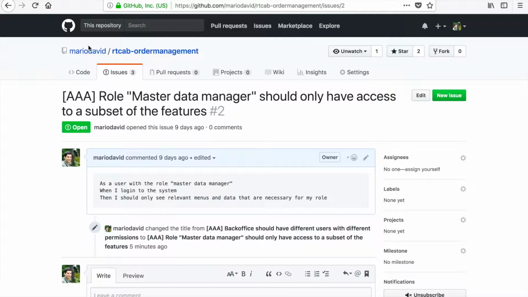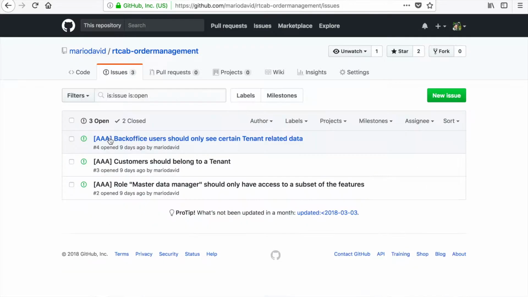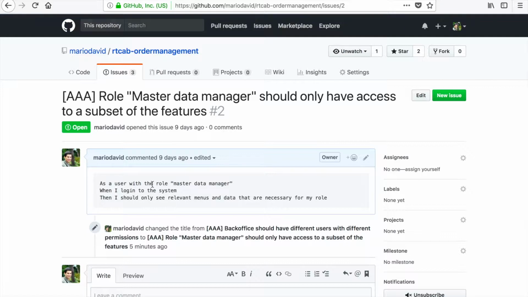This time I will be talking about the remaining issues that are already tagged as AAA here, which stands for Authentication, Authorization, and Accounting. And I've just renamed this first issue slightly so that it becomes a little more descriptive of what we want to do now.